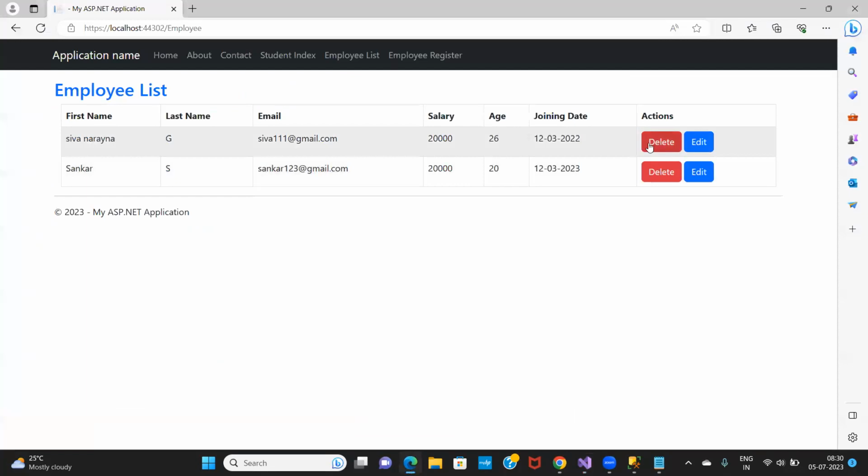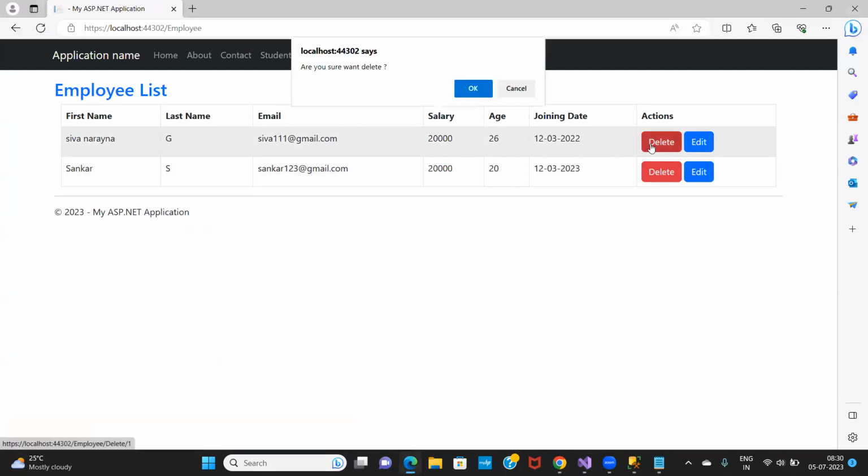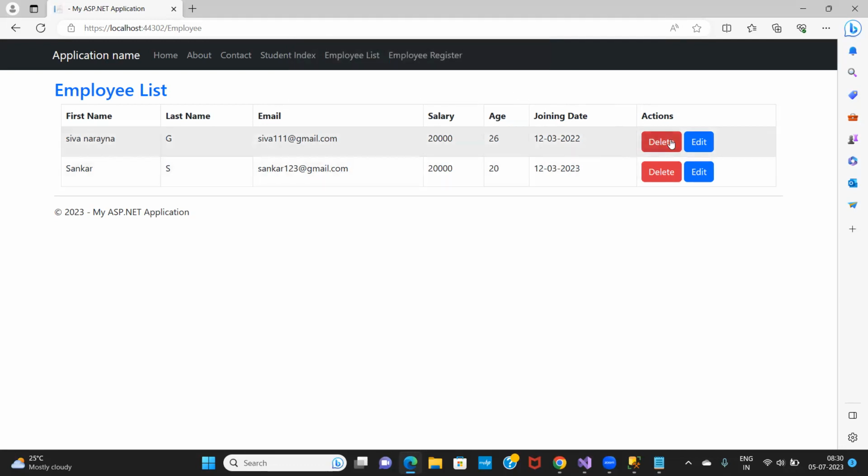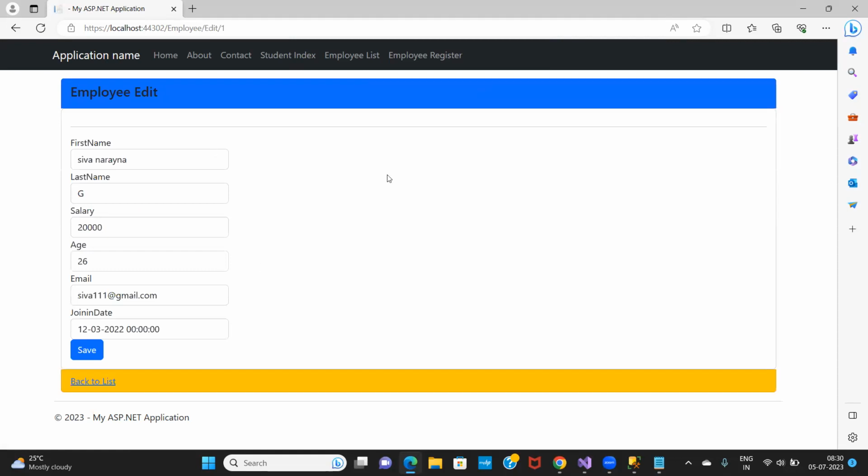Now, if I click on delete, so this is a business requirement. I want to display an alert message to the user if they want to delete. So unfortunately, if I click on delete, we cannot directly delete. We have to display a confirmation from the customer. So we can click on cancel, if by mistake we click on the delete button. That is a business requirement. And then I want to modify this record. If I click on the edit button, I require one more edit page.